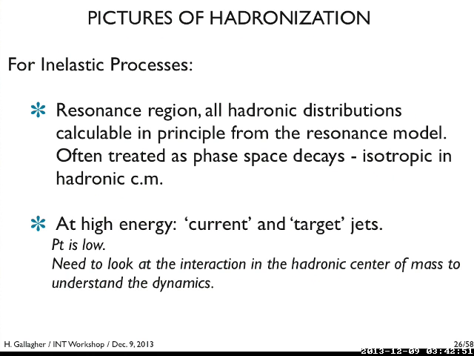I have to say too that when we talk about hadronization, there are a lot of different processes involved for our inelastic reactions, and our fundamental picture of what's going on changes dramatically as we go up in invariant mass. We talked a lot about the delta, and in the resonance region, in principle, if you have the partial wave analyses, you can calculate all the hadronic distributions that you would care about from your theoretical tools. Very often in generators, we don't do that, but we know that a certain resonance has been produced, and we know what its branching ratios are, so we do the decay as a phase-space decay in the hadronic system. For a lot of the resonances, that's maybe okay.